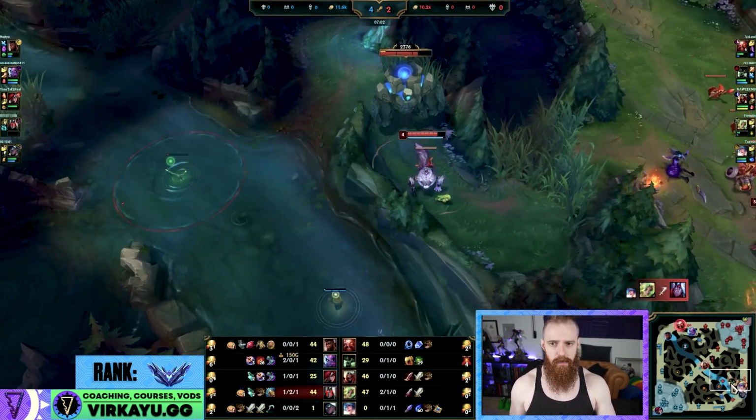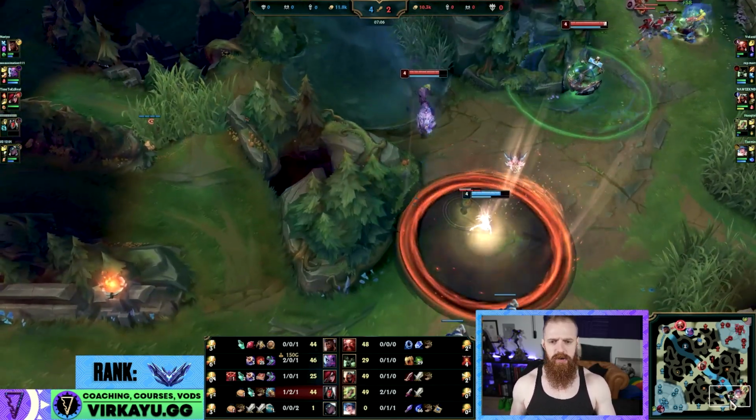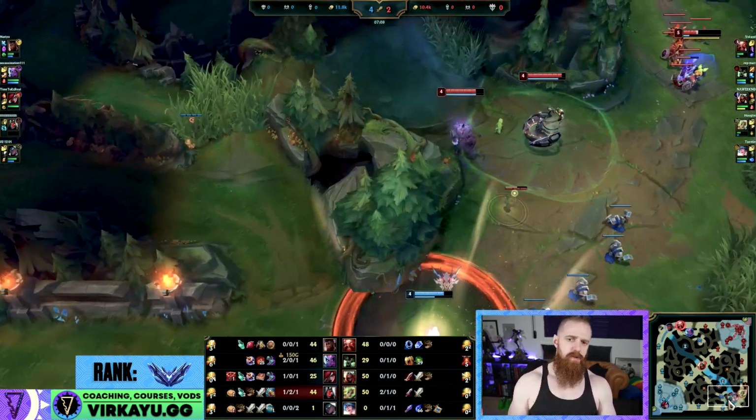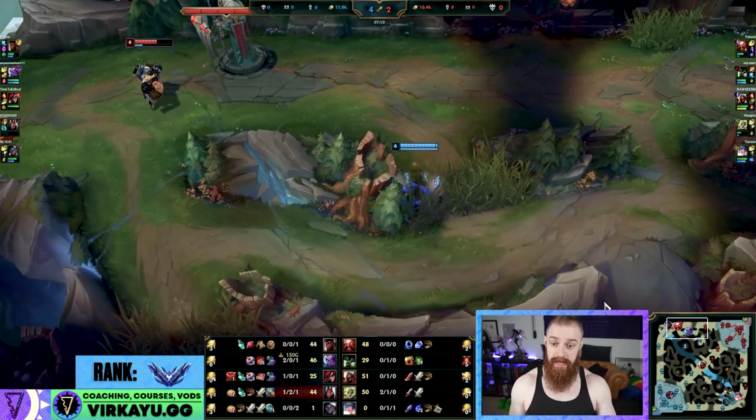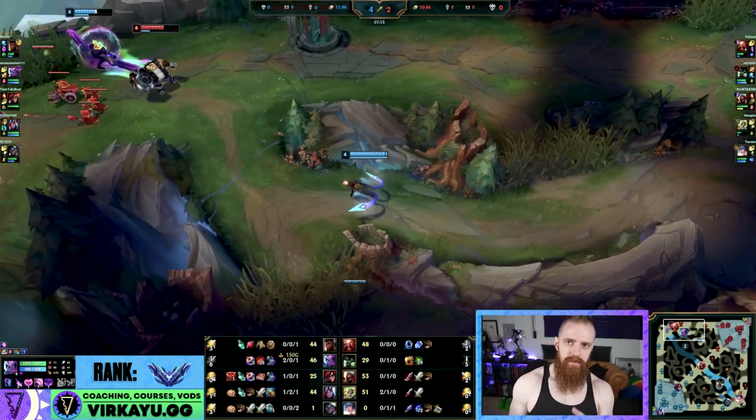So now he's going to go down here, level 4, he's dragging his blue camp. I have no idea what's going on. The Zeri and the Sona are able to get a kill onto the Varus. Warwick, I mean, honestly. So what's interesting is that the Evelynn's going to lose this game, right?